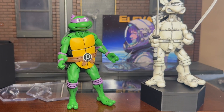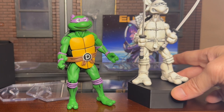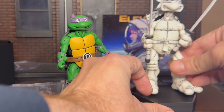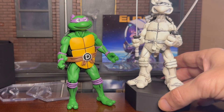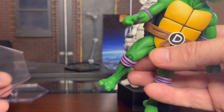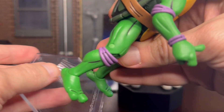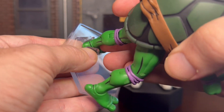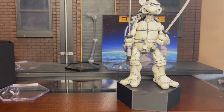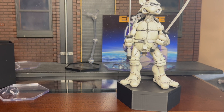Obviously there are limits to how wide the foot could be. For instance, this Mirage Ninja Turtle — that foot is just gigantic, so it's not going anywhere in terms of those stands. But it looks fine on a riser. I like the little ridge that the riser has because you can spread the legs and they hold well because of that ridge. Same deal with Donatello — Ninja Turtle feet are a little different than your standard human foot, so because they're too wide, they're not going to go in there. Just be aware that these are probably best with humanoid figures, or figures that don't have gigantic feet. But usually if they have bigger feet, you don't need to give them balance anyway because they have a good center of gravity.